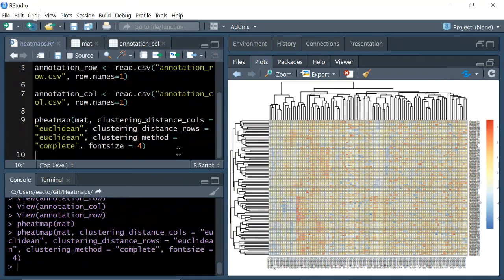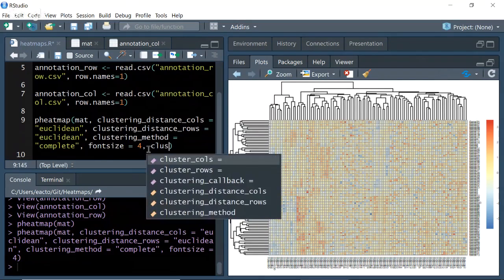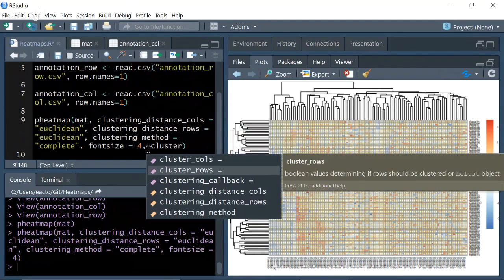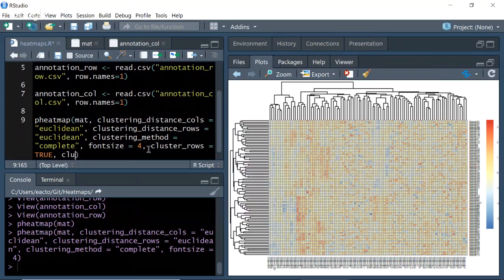While the default is to cluster by rows and columns, if I just wanted to group genes according to a pattern and just hold whatever pattern the patients had as stationary, I can say cluster rows true and cluster columns false. So I'm just tab auto completing a couple of those things.